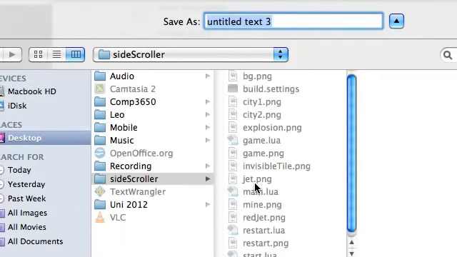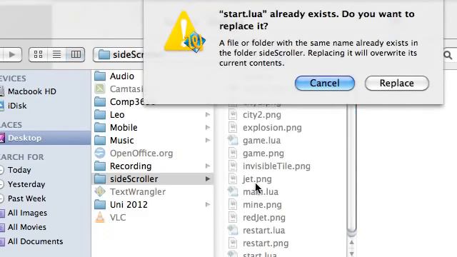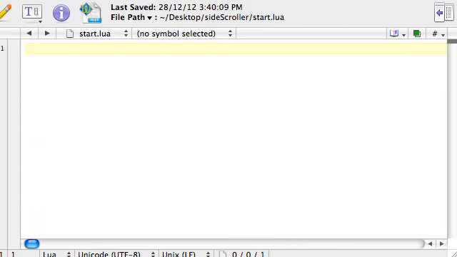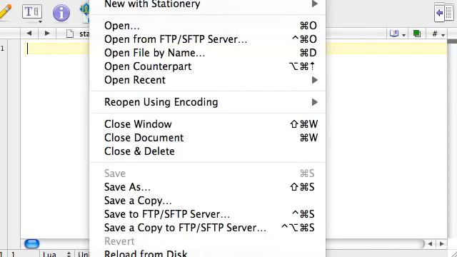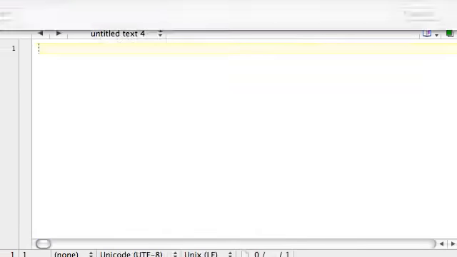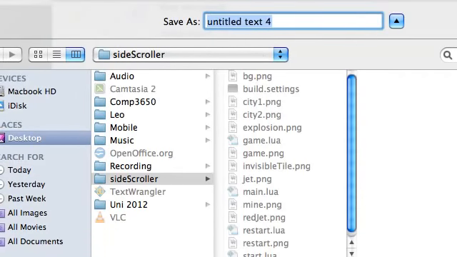Now we're going to have a screen called Start, and one handy thing is that each Lua file, like start.lua, is literally going to contain the code for just the start screen. Then we're going to have one called Game. So File, New, File, Save As, and this one's going to be called game.lua.